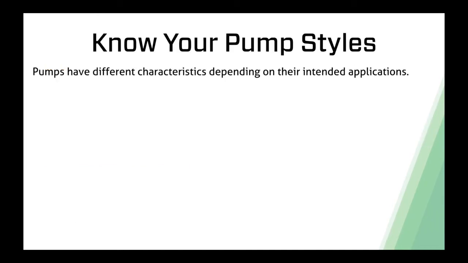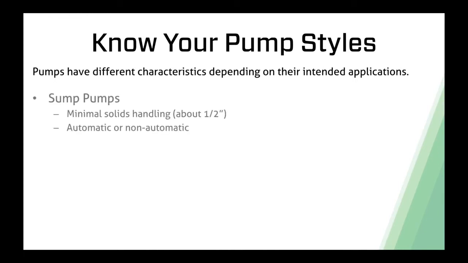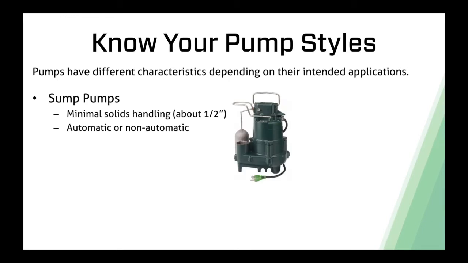No surprise, pumps have different characteristics depending upon where we intend to use them. For instance, sump pumps, which are going to be dealing mostly with groundwater, may have some minimal amount of solids in that water, generally in the form of silt or sand, small rocks, things like that. But we're not going to expect any large solids to pass through those pumps. And so these particular pumps aren't intended to really handle solids. The other part with these pumps, they can be automatic or non-automatic.